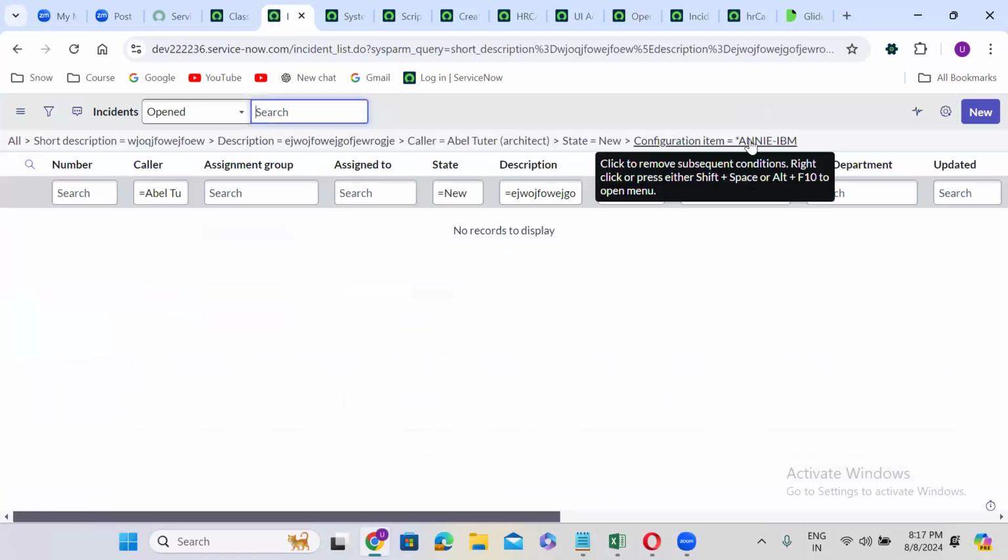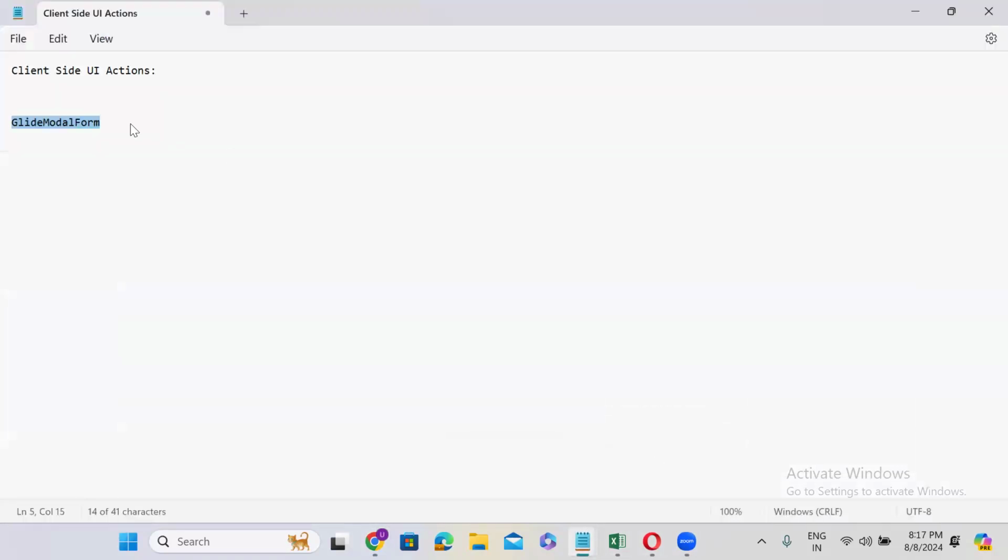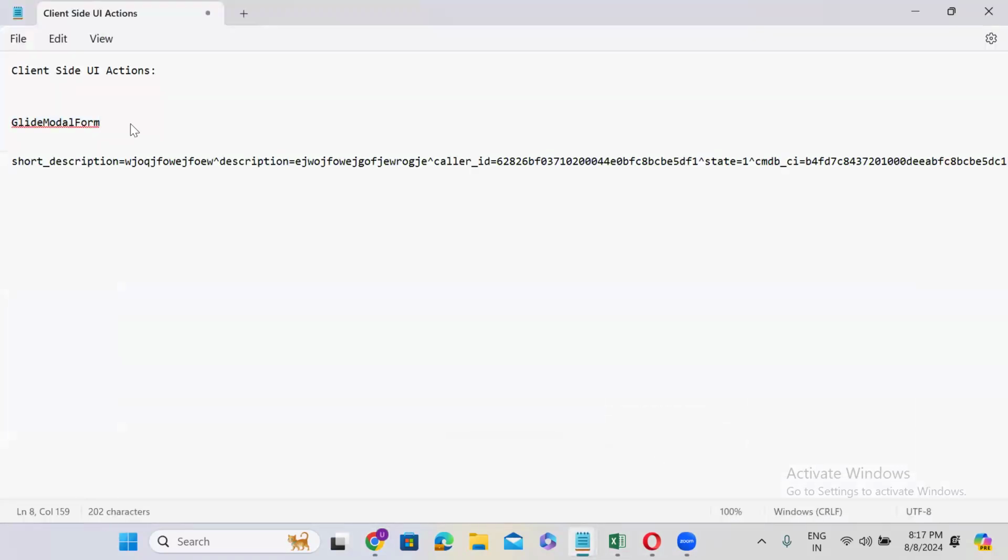In the end of the query, right click and copy query. Short description is equal to this value I made dynamic. This one I made dynamic, this one value I made dynamic.